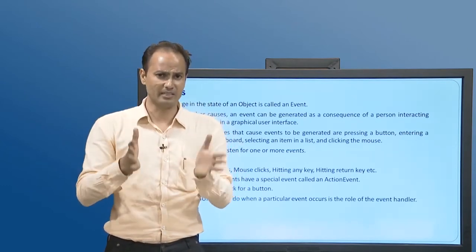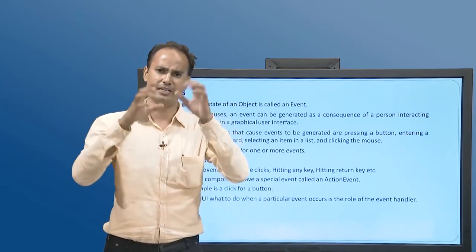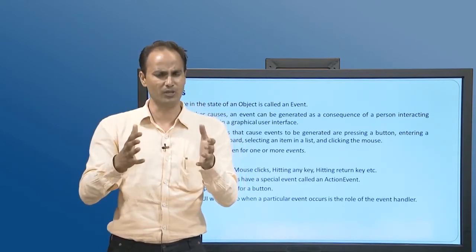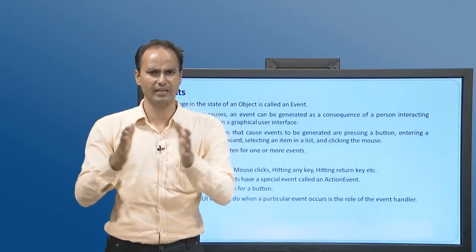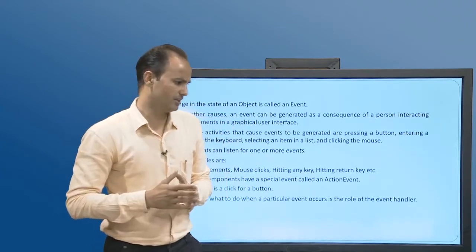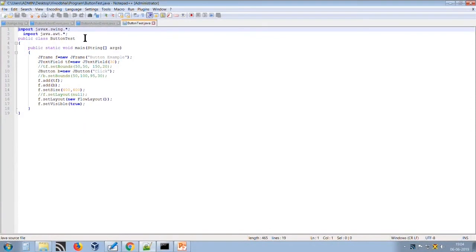Now, with examples we will try to understand how we create a GUI based application using the swing components, and also how we handle the event. Let us have a look at the first simple program, in which we are just creating a button. We have imported, see the first line of the program, the javax.swing package. This will allow us to create the components of swing like JButton, JFrame, JTextField, as they all belong to swing.